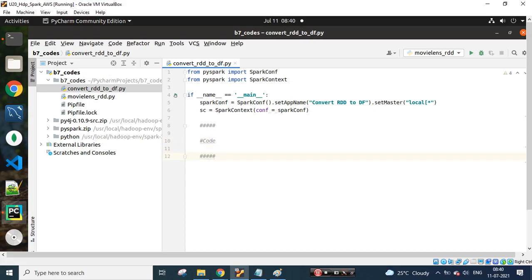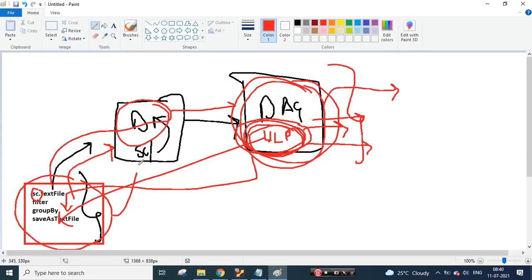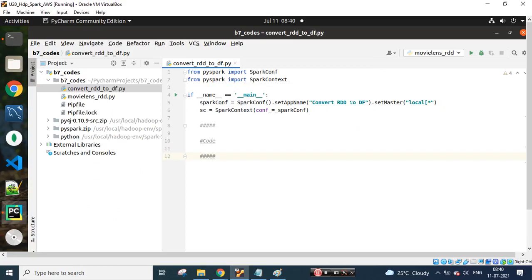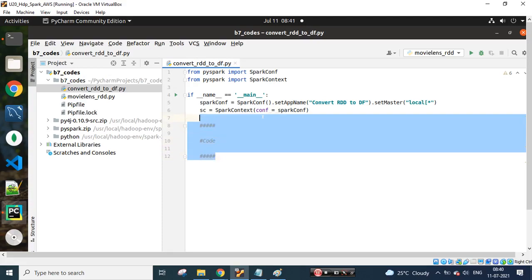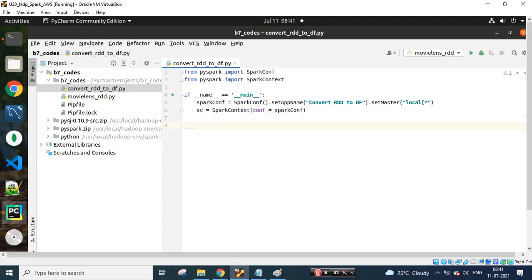Okay, so when I execute this, what will happen? This code will go to your cluster. It will go to your driver program and then it will start flowing through the architecture which I explained. I'm trying to relate all these things because in interviews they will surely ask you, when you execute your Spark application, what happens in the background? So the architecture which I explained last time and the DAG which I'm explaining today, you need to combine those two things and explain that. Then only they will get convinced. Otherwise they won't. Okay, now let's go ahead.